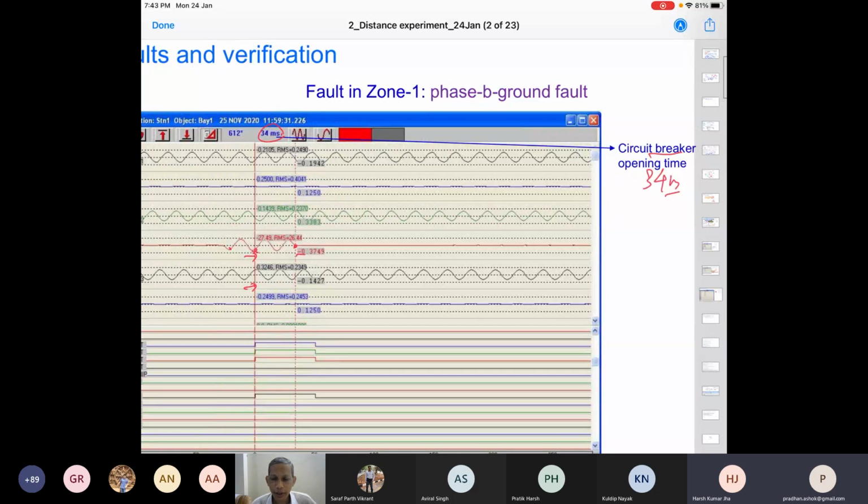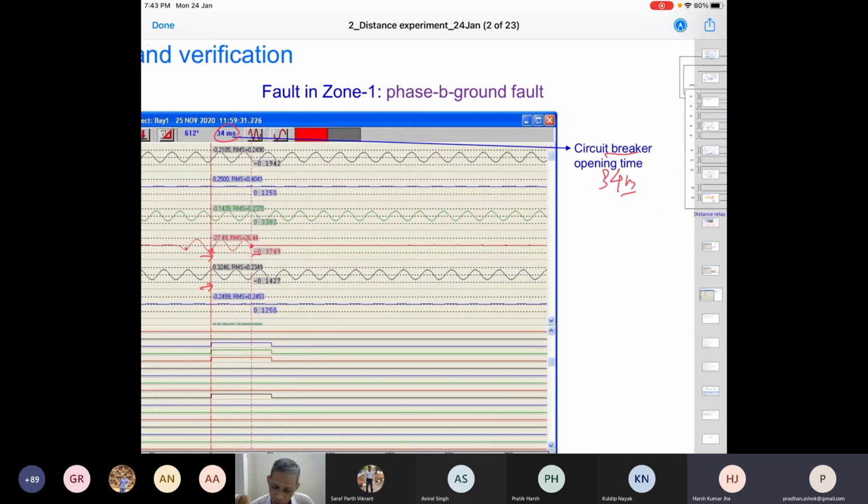So this oscillogram clearly shows how much the relay duration time is. Did the relay take a long time? No, around 1 cycle. That is what zone 1 should do, because it has to compute the phasors, then make a calculation and decide what is to be done. The other thing is the circuit breaker opening. Did your circuit breaker successfully interrupt or not, is the circuit breaker correctly functioning or not, because with time the circuit breaker is also not that good, because it is a mechanical device, it will be contaminated, and so on.